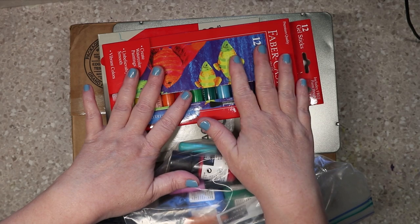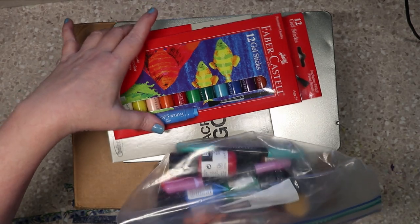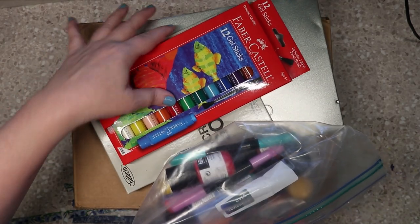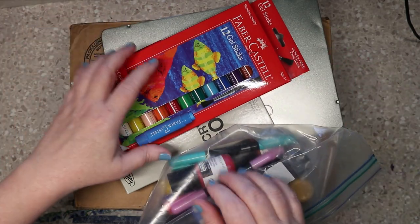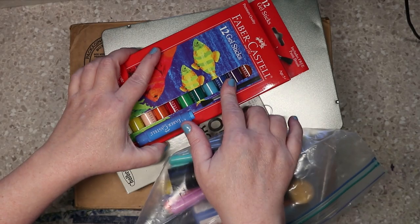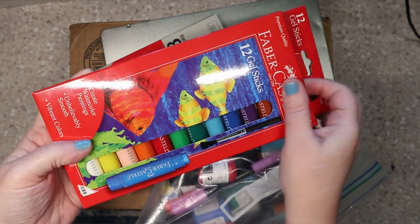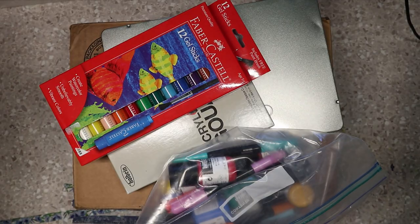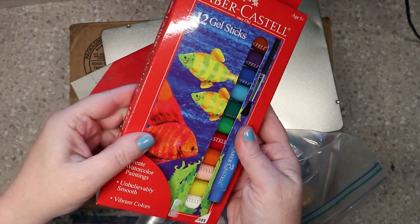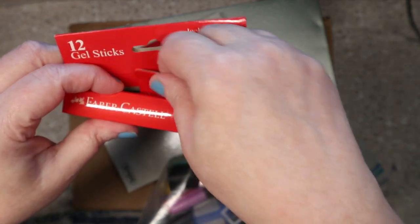Astrid and Heather were in the room with me when I opened the box, and Astrid was like, oh, what's in there? Can I see too? So we went through the box together, but I thought I would go through it with you guys as well. She is thrilled about the Faber-Castell gel sticks. She cannot wait to use these. Her mother bought her a pack of like 20 tiny square canvases, and they're going to use these later today. These are really, really nice.